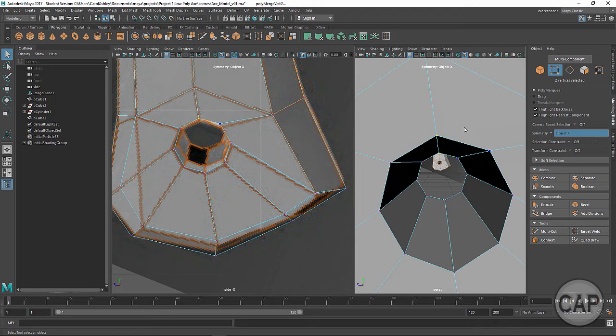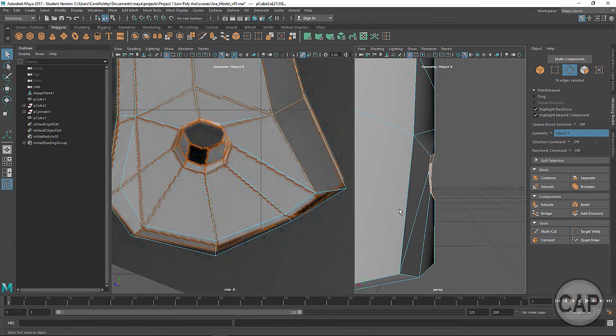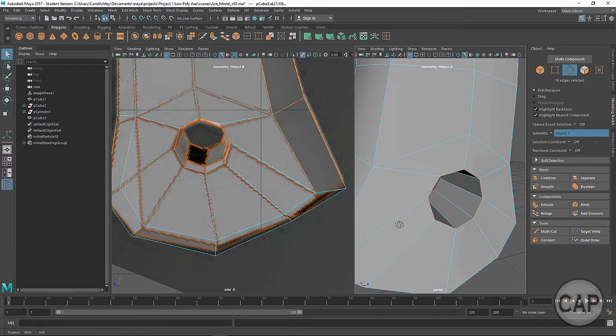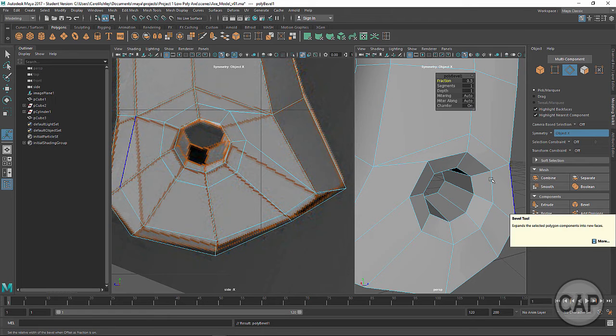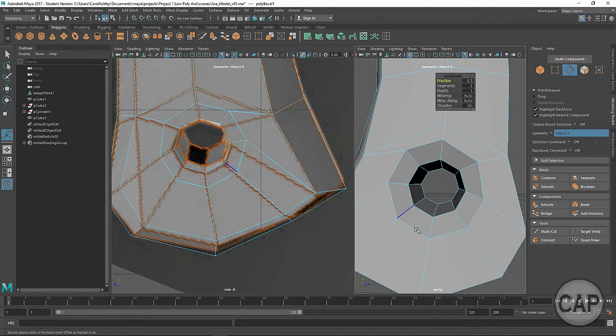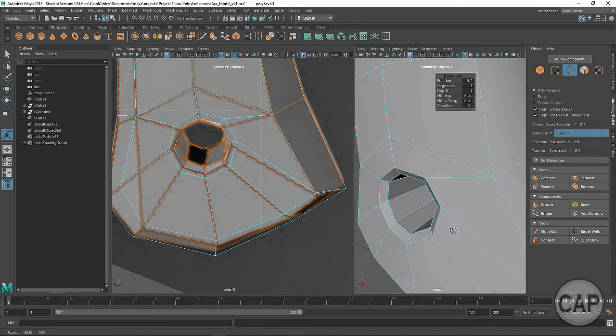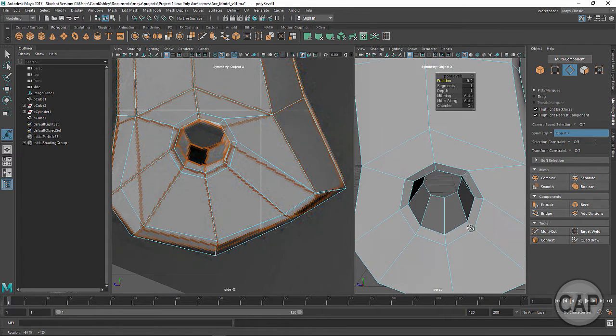And now when we come out to Edge, double click, we should see it going all the way around. Great. Let's go ahead over here to our modeling toolkit, and we're going to hit Bevel. And it's created one that's a little bit wide, so let's go ahead and lower the fraction down to about 0.2. Looks good. Alright, so that looks nice.